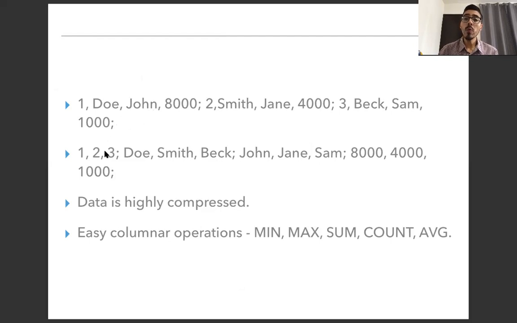But the way we would write this table as a Parquet file, we will write all the values for the first column, 1, 2, 3, all the values for the last name, Doe, Smith, Beck, all the values for first name, and all the values for bonus, right? So as you can see, you have to think of the values in a column as living really close together inside disk.